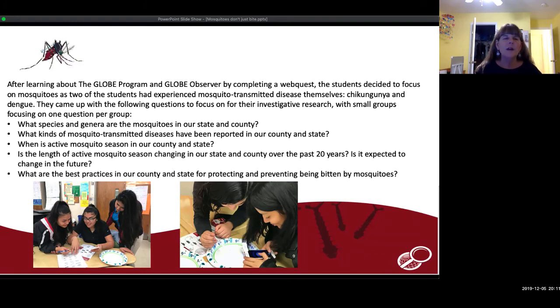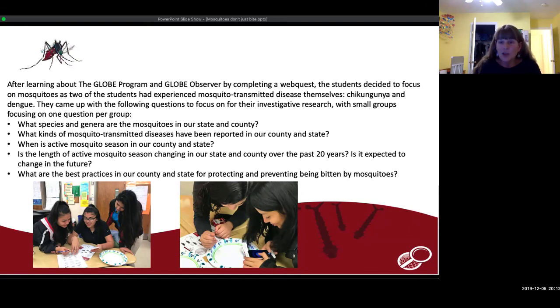So the first group decided they're going to learn about what species and genera of mosquitoes are in their state and their county. Another group is going to work on what kinds of mosquito-transmitted diseases have been reported in their county and their state. Another group is going to look at what is the length of the active mosquito season and how is that changing over the past 20 years?